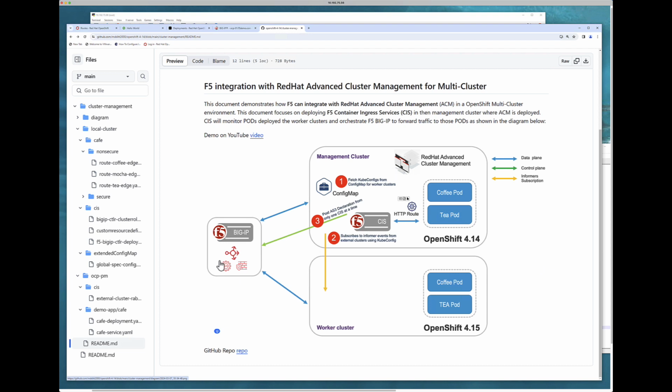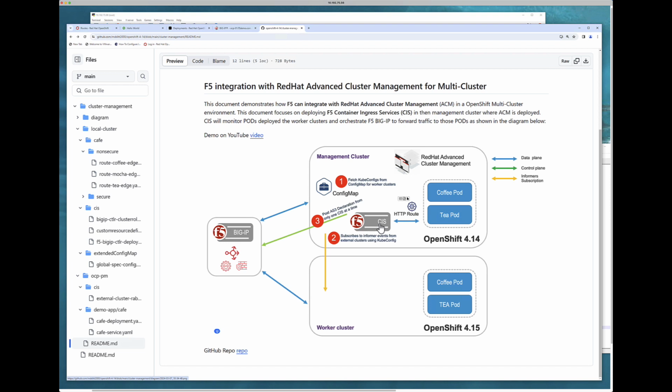Most organizations have a Big IP here already. Just need to put CIS in here. You don't have to manage or ingress all of your traffic. You can pick and choose. You choose which service you want to subscribe to. That's what's really cool here. It's not all services. You can use a combination of CIS, HAProxy. There's nothing wrong with that. In fact, even moving forward, it's kind of like how it's going to be, the whole integration.